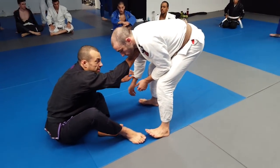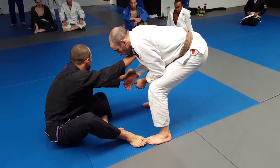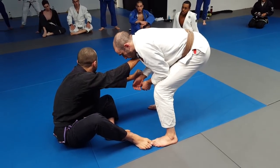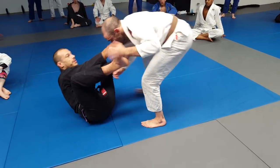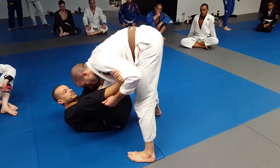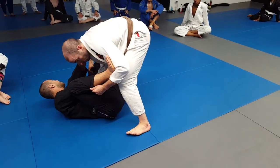If I get the collar and the sleeve, and I try and go straight to get De La Riva from here, what's going to happen? Yeah, you're going to jump it, you're going to block my legs or push my legs down. So if I went like this, he's going to deal with my legs. Okay, so that's why I have to get my legs up in front of his arms. Now I'm kind of dealing with his arms with my legs. I can position myself, and now I'm in position to get my De La Riva from.